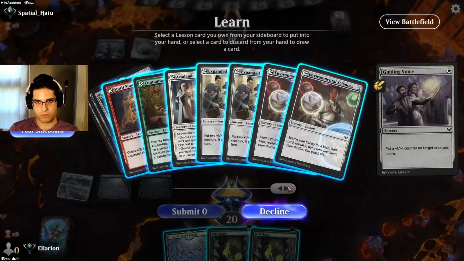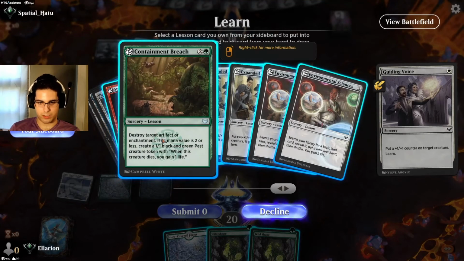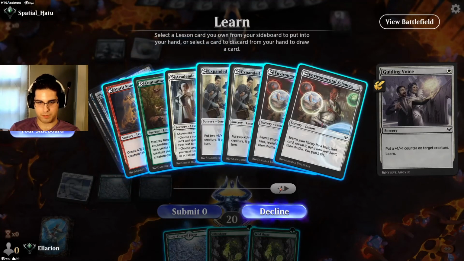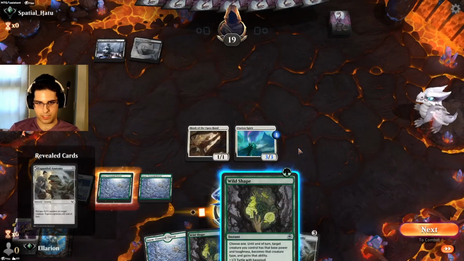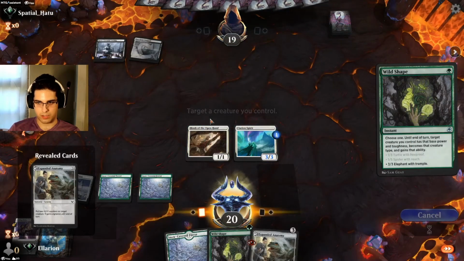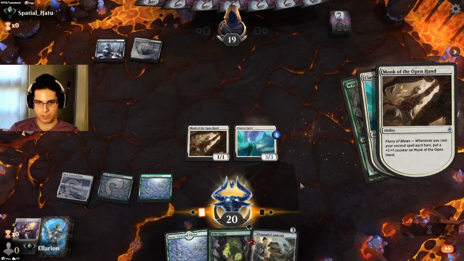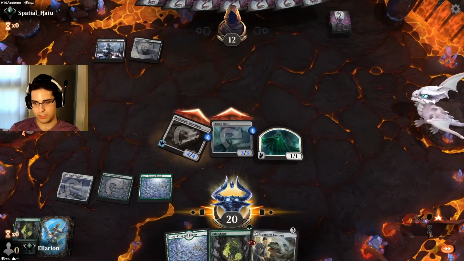Let's see, black-white could be angels, could be generic mid-range. Not much we can play around with Academic Probation. Containment Breach is good once we see the angel enchantments, but we haven't seen those yet. We also have another land drop. So I think what we want to do here is just take Expanded Anatomy. It guarantees we get more damage next turn. And then we turn the Monk into a 3/3, so we get more damage and the triggers. Attack for 7, and your go.